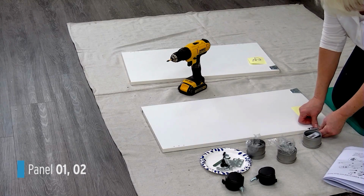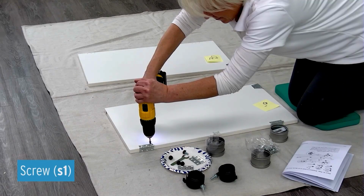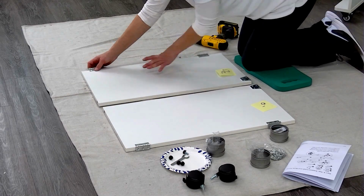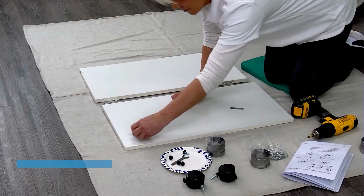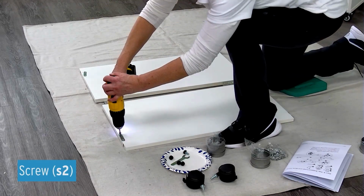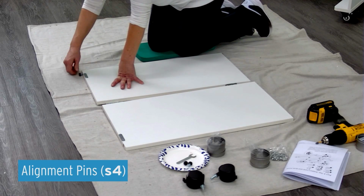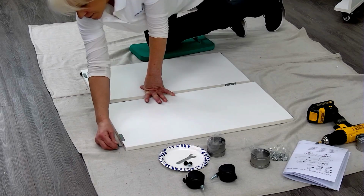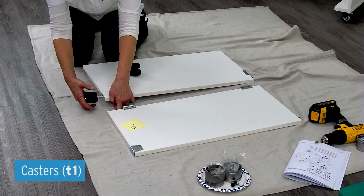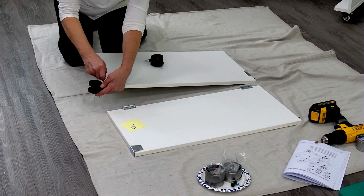Attach 2 H2 hinges to each panel 01 and 02 using S1 screws. Flip each panel over. Attach M magnet catch plates to panels 01 and 02 using S2 screws. Screw S4 alignment pins into the pre-drilled hole in the top of each panel 01 and 02. Screw T1 casters into the bottom of each panel 01 and 02. Tighten with a 3 wrench.